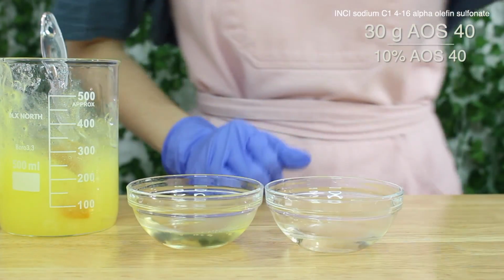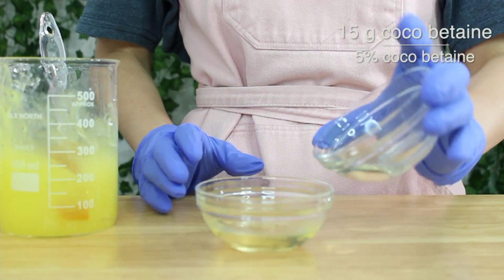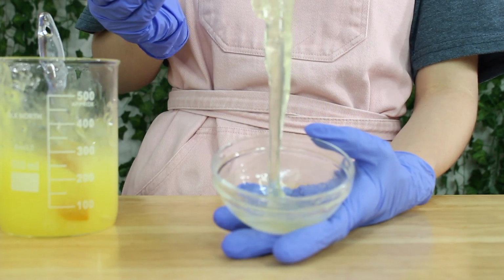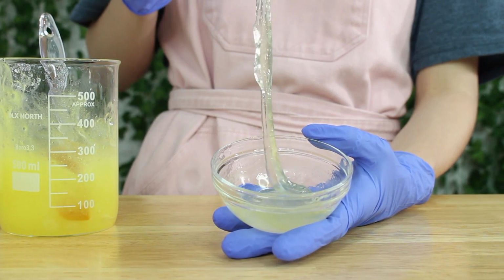And next I'm going to grab 30 grams of AOS 40 and 15 grams of cocamidopropylbutane. So AOS 40 is an anionic surfactant. Cocamidopropylbutane, which also goes by cocobutane, is an amphoteric surfactant. So both of these ingredients are going to be creating the lather, the bubbliness, the cleansing properties of this face wash. So when you combine two surfactants like AOS 40 and cocamidopropylbutane, specifically both of these, they actually become nice and thick, as you can tell. Look at how much that thickened.